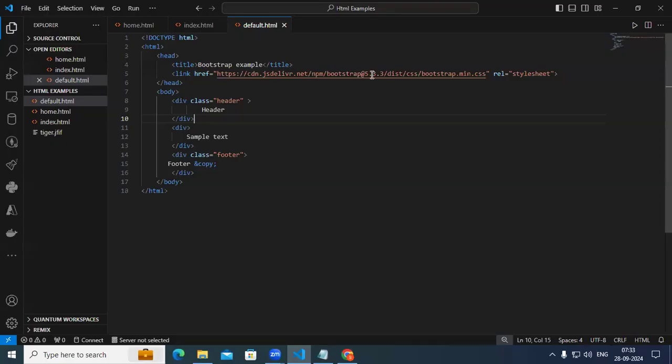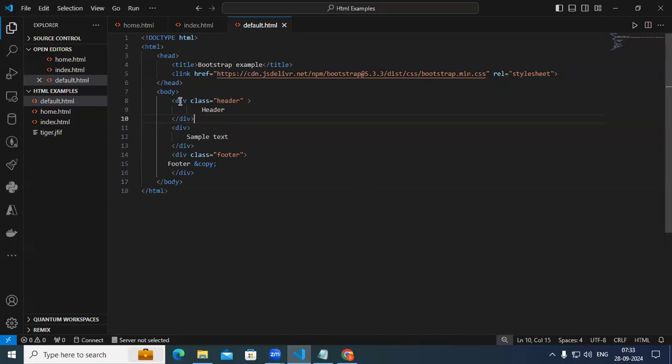We are sectionizing this particular document. Both footer and header, we do with the help of the class. That means div we can use for any purpose. Sometimes you can use it for header, sometimes for footer, and sometimes for the content of the body. It doesn't have a clear-cut meaning.